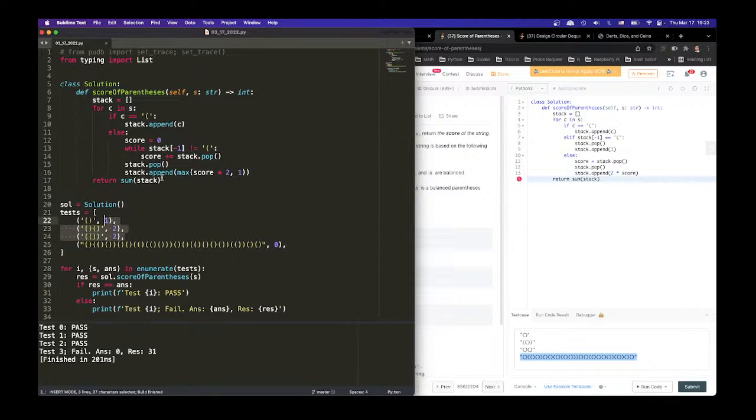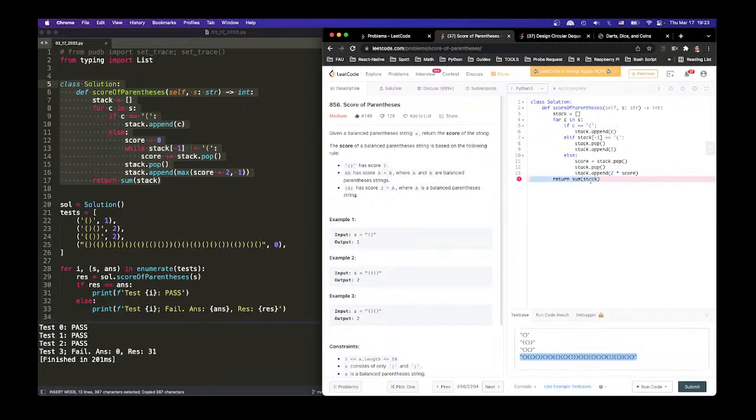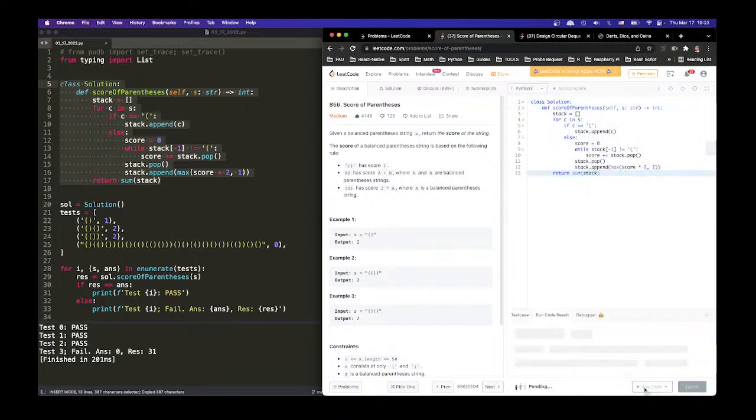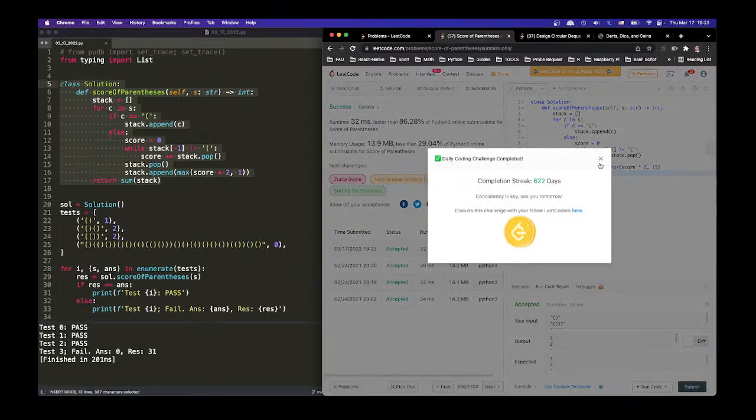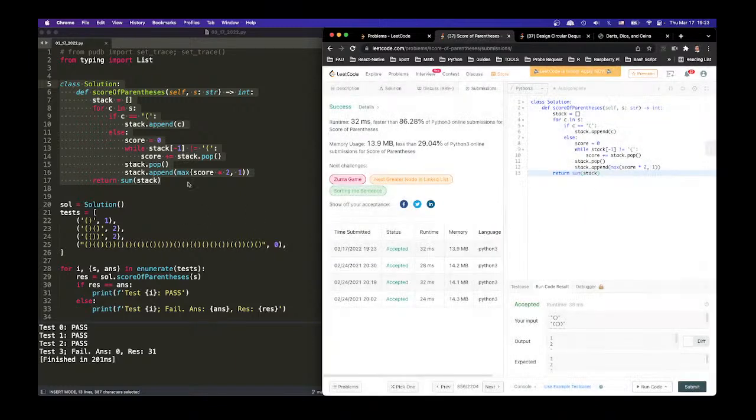All right. Well, it's much cleaner. All right, I'm going to go with this. Yeah, confidence. Let's go. Yep, that is correct.